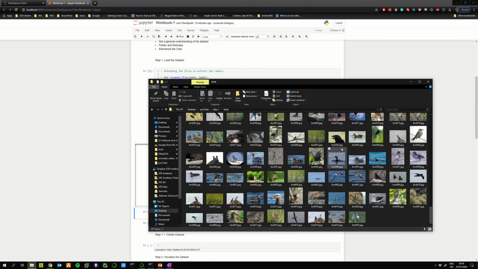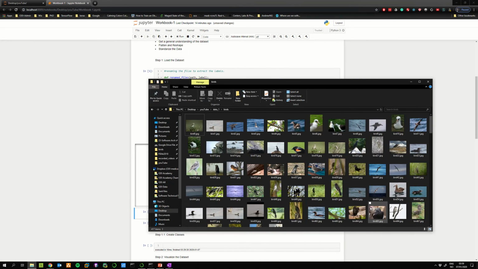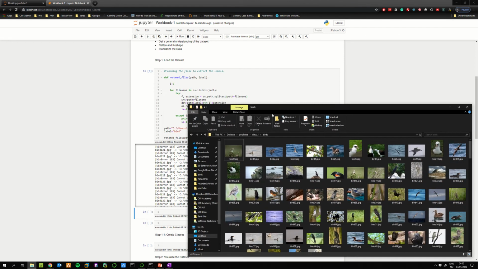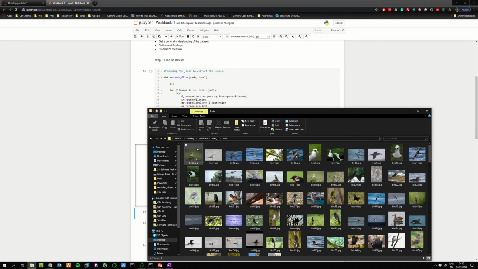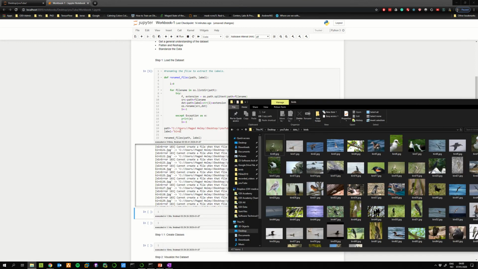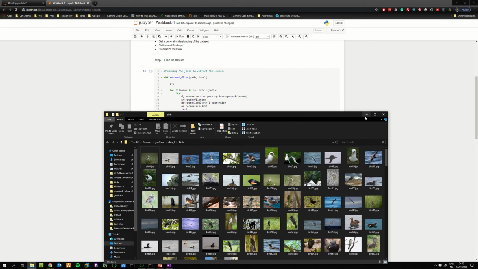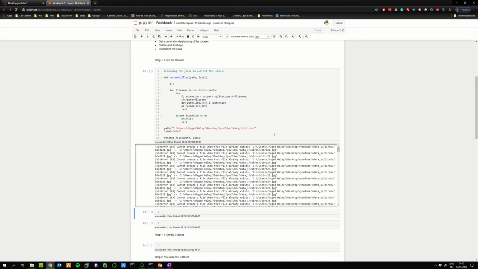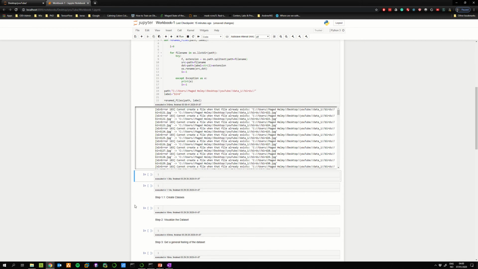But anyways, here you see I have 476 images of birds starting from 0, 1, 2, and it iterates, and that represents the destination here. So you keep the path, it gets the label bird because I've highlighted the bird here, the string, which is 0, 1, 2, 3, the extension, and renames. So now we have renamed our file.